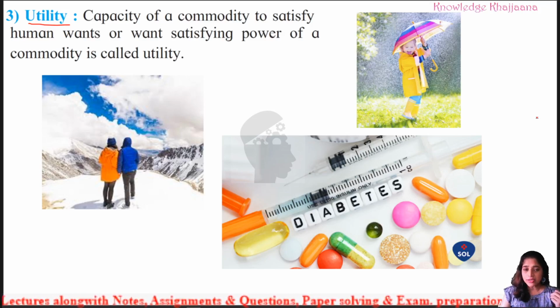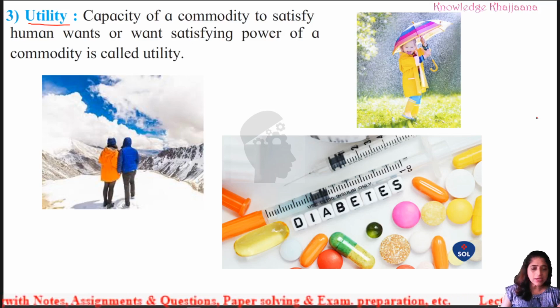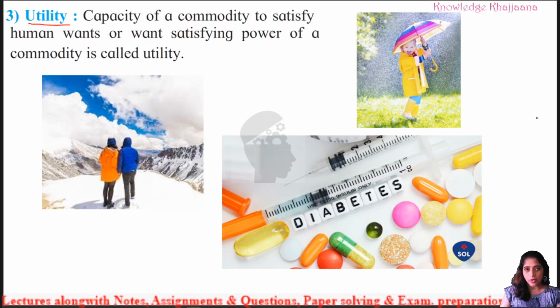And we will want something. Who satisfies our wants? Goods and services satisfy our wants. Goods satisfy some wants, and services also satisfy some wants. For example, you want to go to USA, okay. Then how will you go? If you are having lots of goods, or you possess an aeroplane, but unless and until that aeroplane flies from India to USA, will you be able to go to USA?